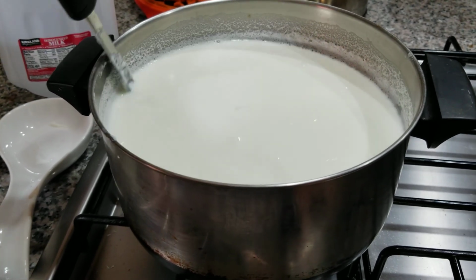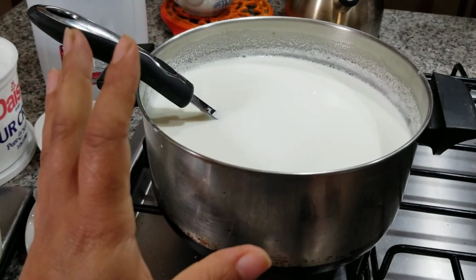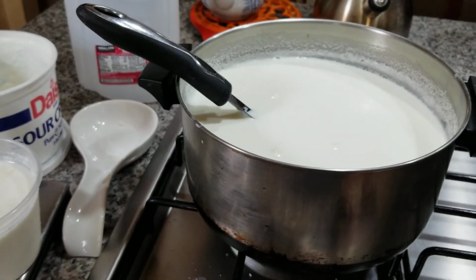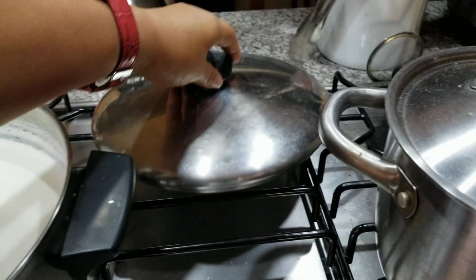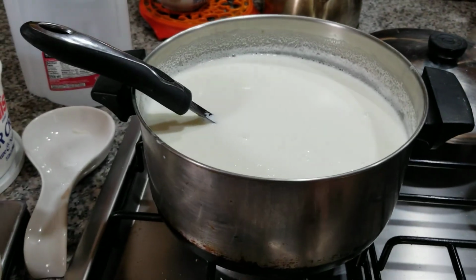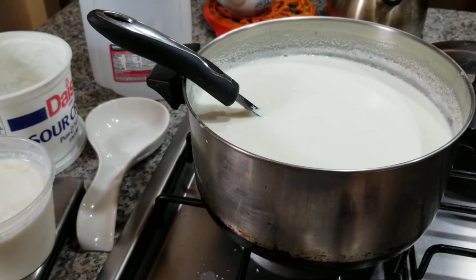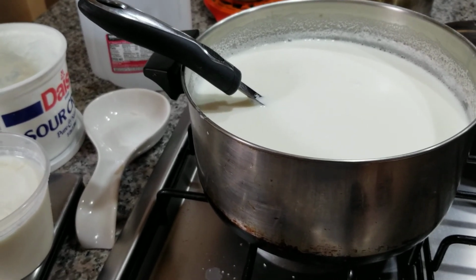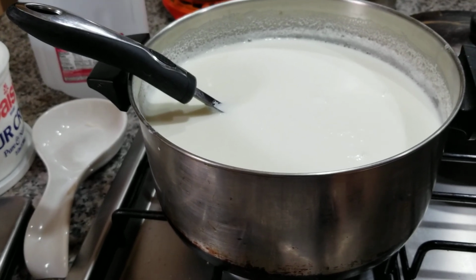Once you stir this little by little into the milk, stir it well enough that it mixes all together, and then put the top on, wrap it up with a blanket, and keep it in a warm place. So then you let it sit for 2 to 3 hours in a sunny warm place within the blanket, and then you're going to have your fresh batch of yogurt. Let me show you how it's done.